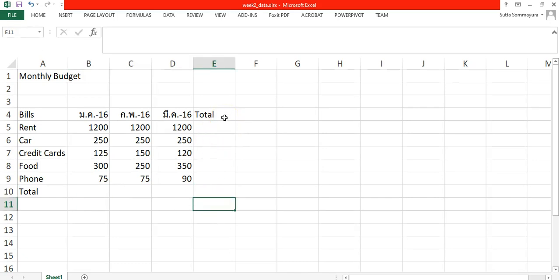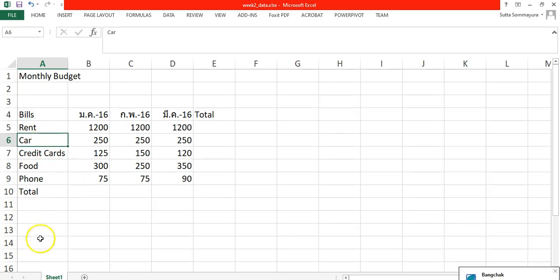First of all, we are going to look at the type of the data that you are going to key in each of the cells. The type of data is very important, so it should be the first one that I'm going to talk about. This type of data is text, so you just key the text over there.